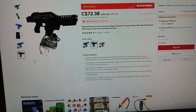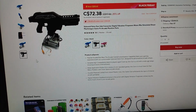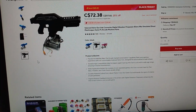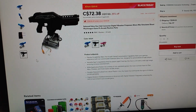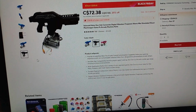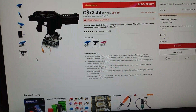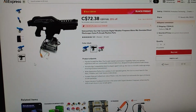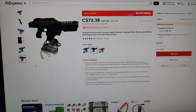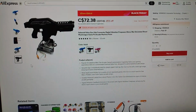So I just ordered a couple guns for the arcade machine that I'm building. Not cheap. I hope I don't have to pay more duties when the order arrives. It's just way too expensive already. But I figure, hey, if I'm gonna really do this, I may as well get the guns and stuff. Make it a lot more interesting.